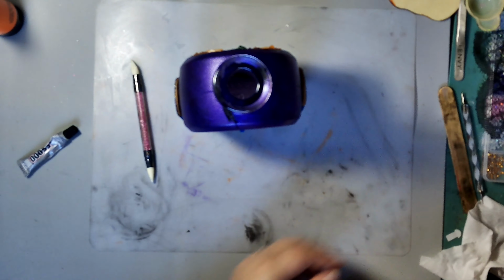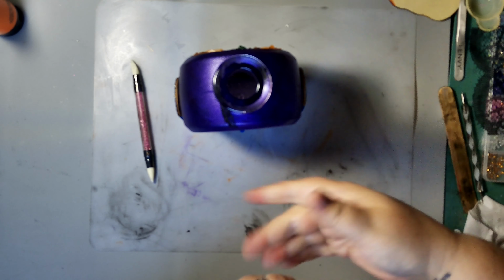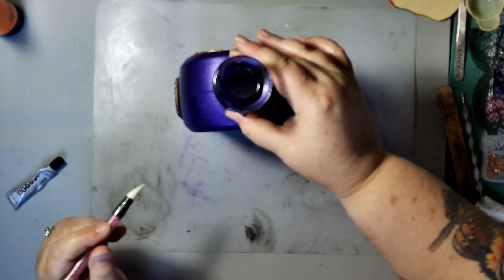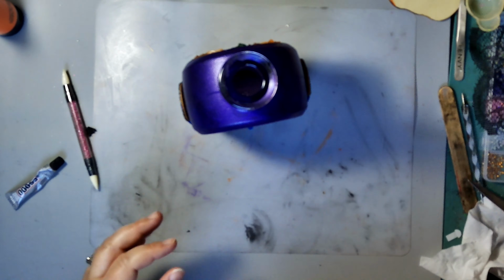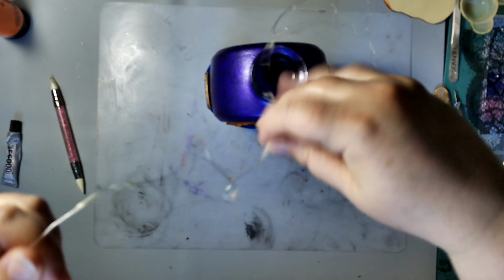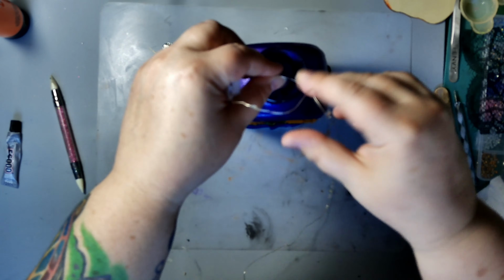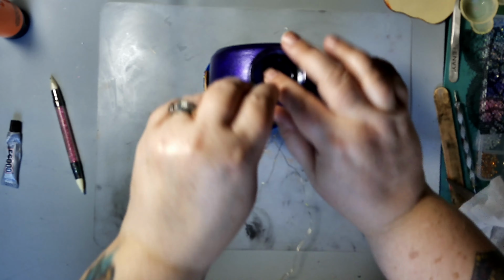This part is done. Now it's just about adding the lights and the final finishing touches, which is pretty much, honestly, at this point, just the lights. And then we add our flowers to it. I have got some Halloween-type flowers that I picked up from the dollar store last year just to use in whatever I may need. So that's all I'm doing in here. I figured the multicolor lights would be a good add as opposed to white. We're going to go with the color.